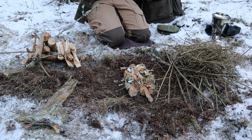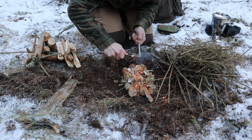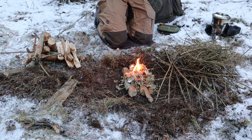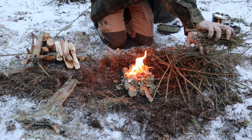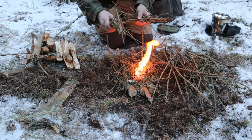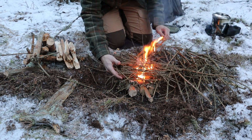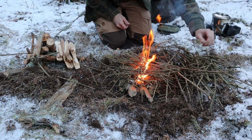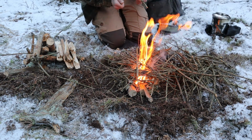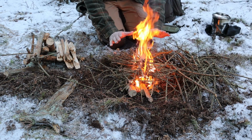Now we need to get this fire going before my battery dies. So there we go, a few strikes, and that's ignited. Now I take my smaller pieces and put them around like that, and hope they are not too damn wet. And we let the fire breathe, so you need a lot of air so it will go. When that's getting going, you can put on some thicker pieces. So there we go, we got fire. Really nice.